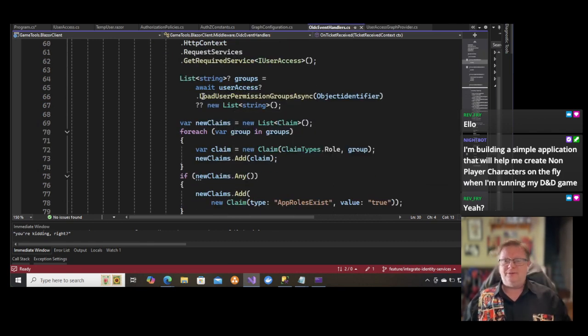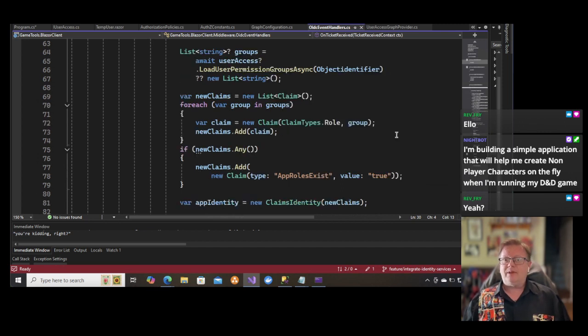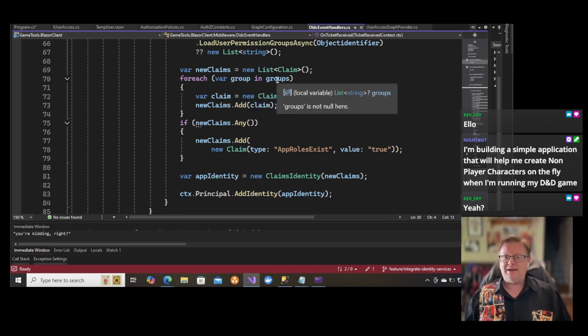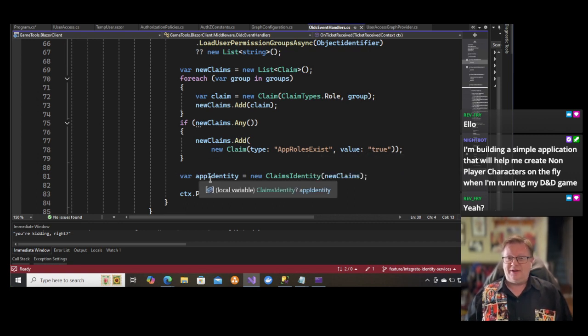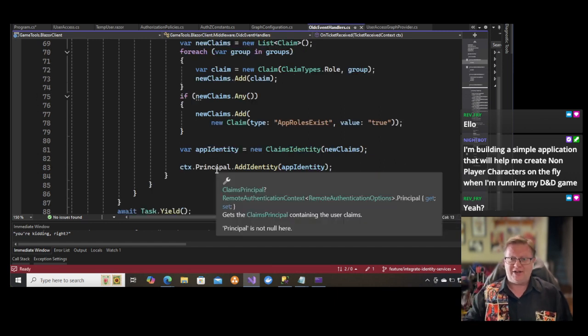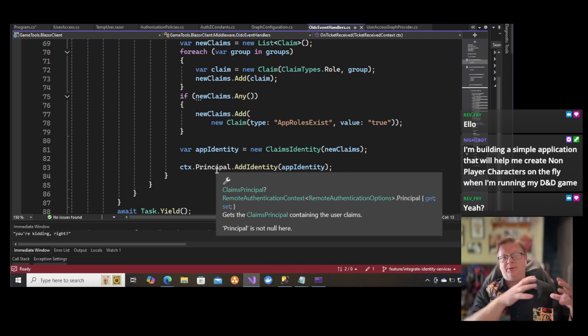And then you can see I do that here. And then I create a new collection of claims from whatever comes back in that MS Graph query. If there are any new claims, I add the app roles exist true, and then create a new app identity and add it to the principal's collection of identities. And that happens during login.